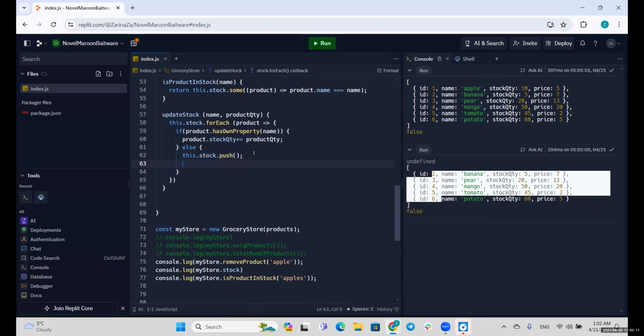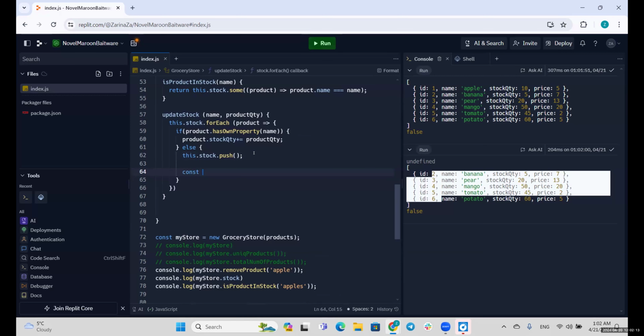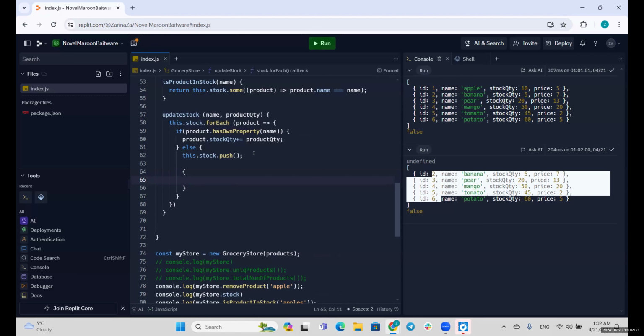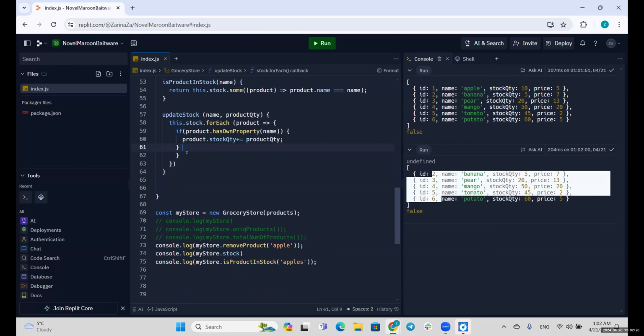Do I need to create this stuff here? Const. What if, guys, instead of creating a new object, we go to the next step? I mean, let's check the first one before the else. Let's remove all else and just check if we are really updating our quantity.